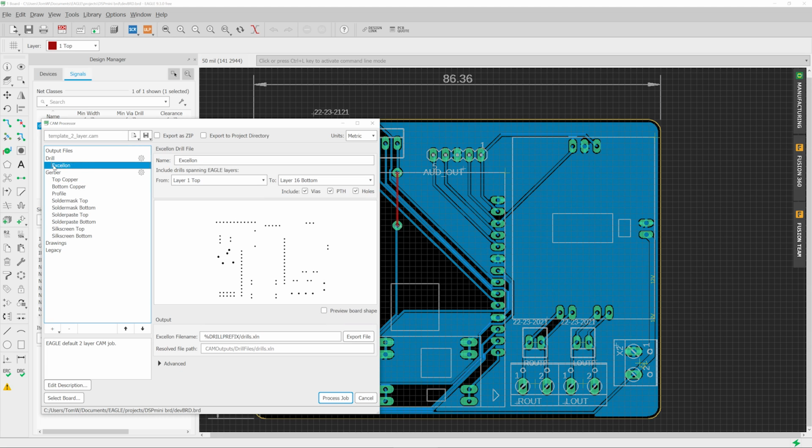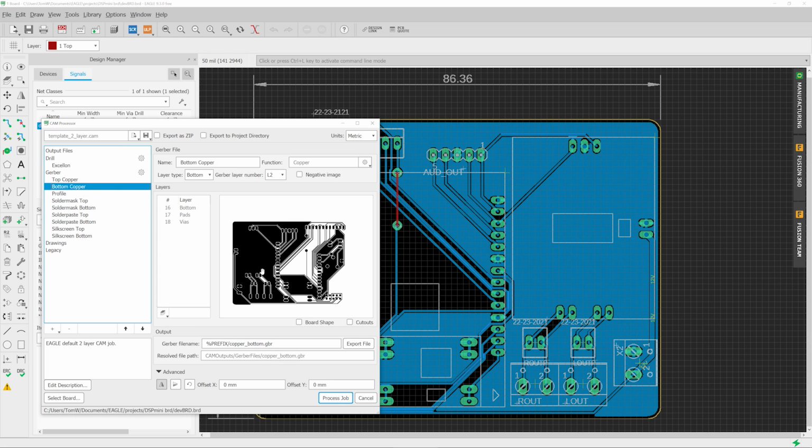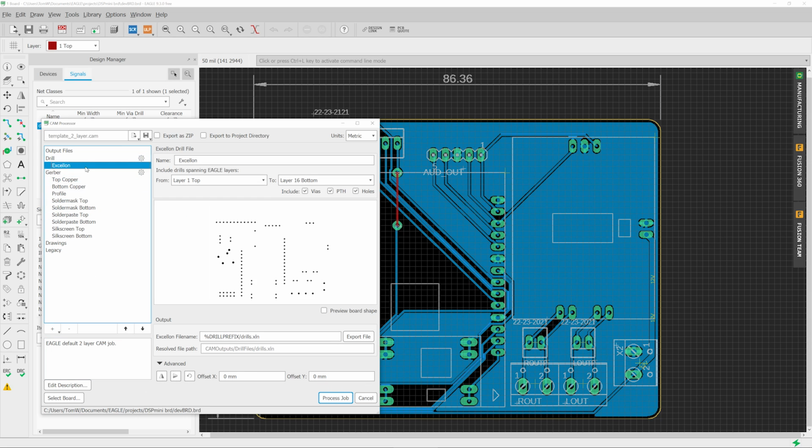Next up, we need a drill file. So we go up here to drill Epsilon, and that's the preview of all the holes it's going to drill. Again, double check that this is actually aligned the correct way. Down here, you can see this is horizontally mirrored. The Epsilon is not mirrored yet, so make sure that is enabled.